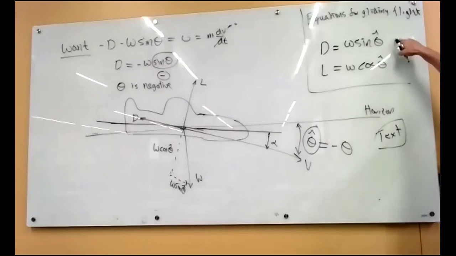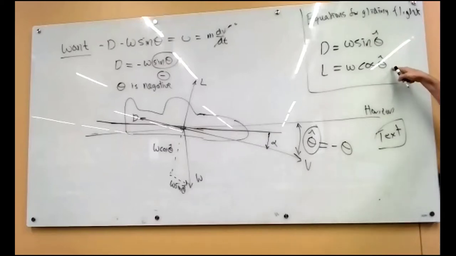So this is static equilibrium in the parallel direction. This is static equilibrium in the perpendicular direction. And again, we're not curving, so we don't have the centripetal acceleration. So questions about this? Again, it's just a free body diagram. We do the forces in two different directions, and that's what we get. And either from the picture or the equations, you can see that you have to have theta as a negative angle in order to balance out the drag.